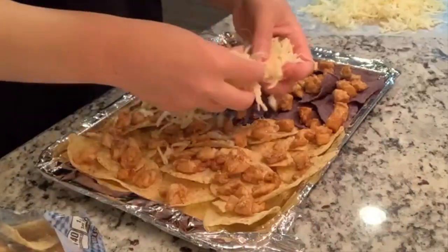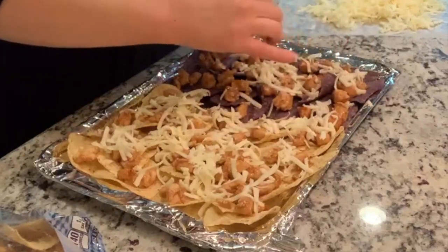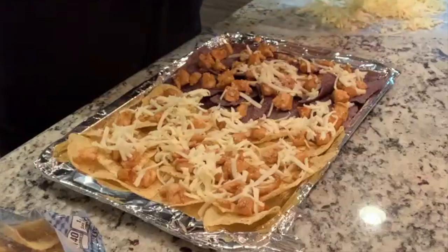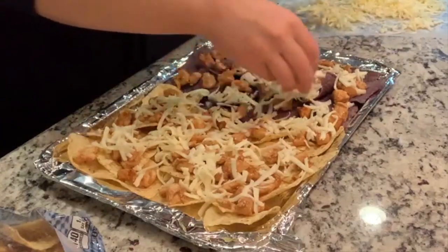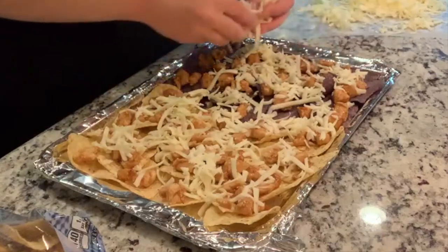All right, now we're just going to top with cheese. If you are doing beef nachos, we put a lot more toppings on that. You could put corn or beans or whatever. Anything that you want hot is what you're going to put in at this point. And then we'll pop this in the oven.